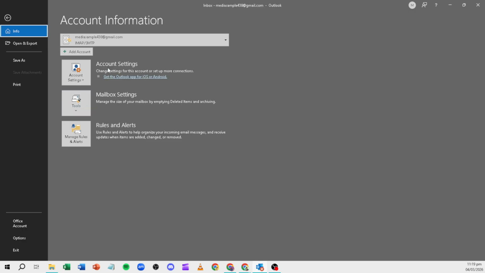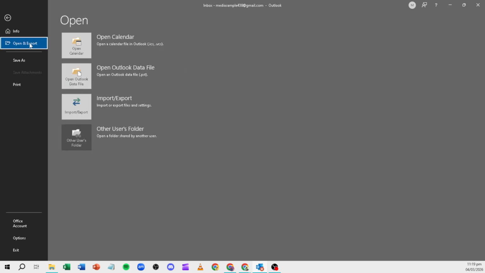Next, select Open Outlook Data File. That opens a standard file picker window so you can point Outlook to your existing .pst. Now, navigate to where your .pst is stored on your computer. A common default location is in Documents inside a folder called Outlook Files, but your file might also live on another drive or a custom folder you chose earlier. If you're not sure where it is, try searching your PC for .pst to locate it quickly.